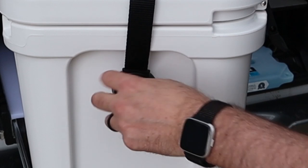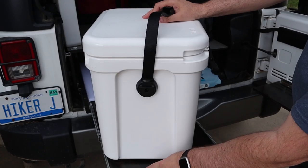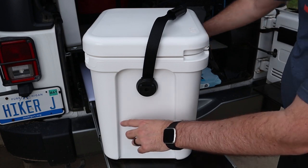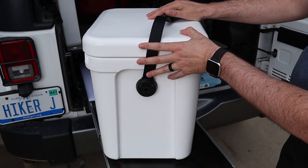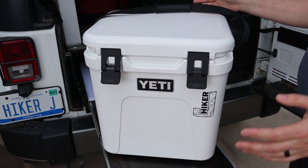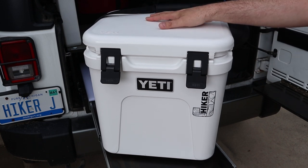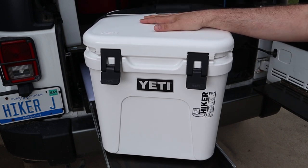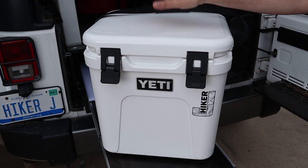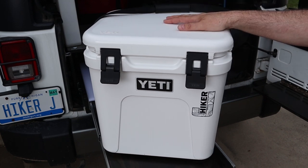The last piece about this handle that's super sweet for my Jeep is that they have these run-throughs for one-inch webbing. I plan to put anchors in my Jeep and clip right here on both sides, and when I need to bring it out I can just unclip it, pull it out, and somebody can use it as a seat or I can take it into the tent or cabin. This is also perfect for an extra seat around camp — it is the perfect height. They actually make a pad for it too, but it's perfect as an extra seat when you're limited on space.